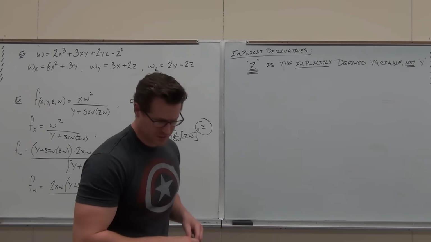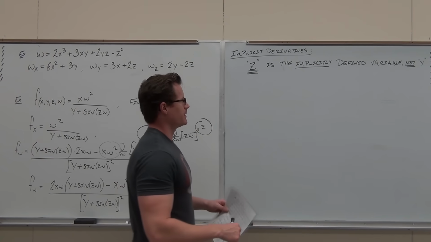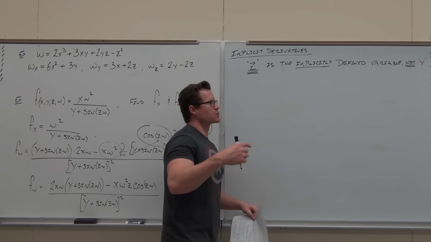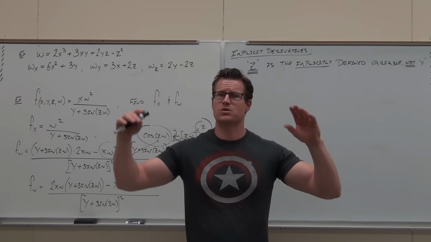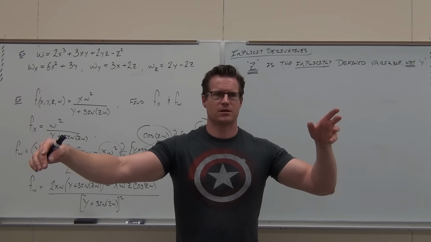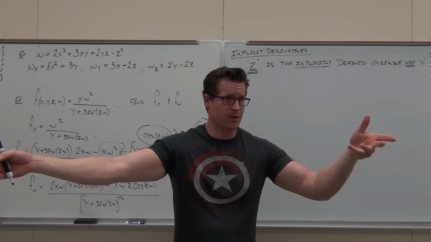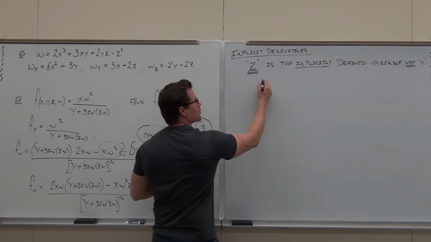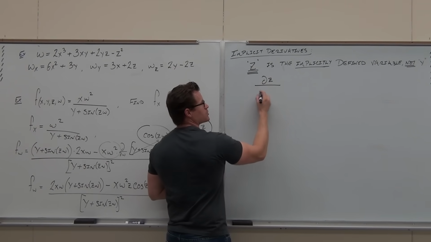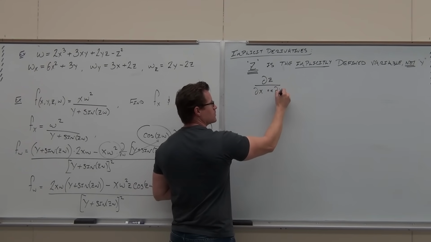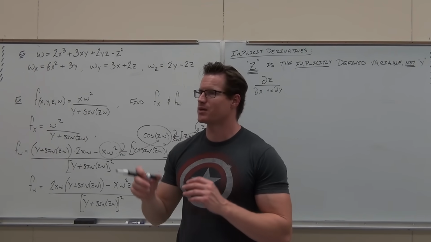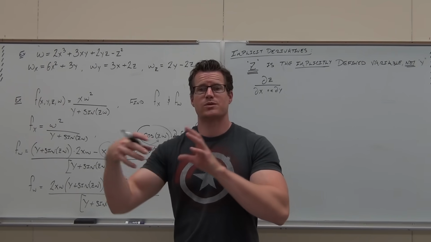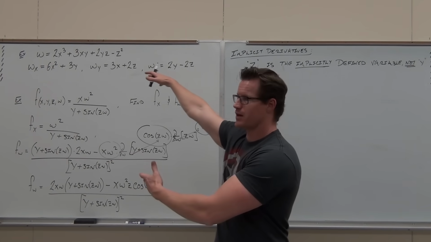So let's work on that. Let's just jump right into it and see what we're going to get. So if I'm looking for partial derivatives, you know how implicit works, right? We do a derivative of both sides with respect to, it's usually x. But now it's with respect to just one of our independent variables. So we're going to be looking for the partial of z with respect to x or with respect to y. There are 2 ways to go about it, and you have to do both of them. So we can find the partial derivative of z with respect to x or with respect to y implicitly, just like we can find them here as well.